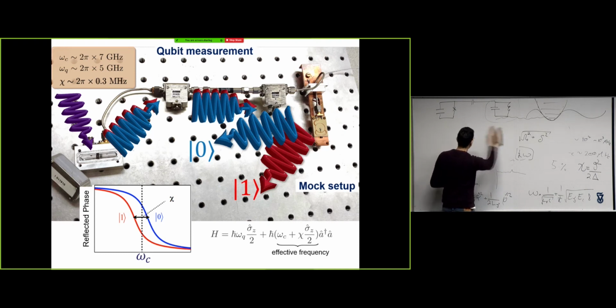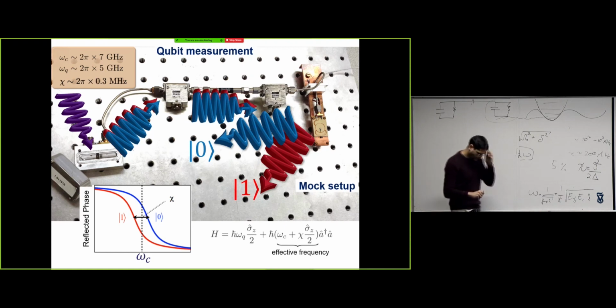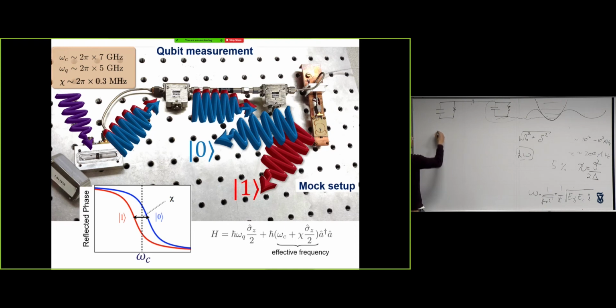Now, if you take a cavity, oh, I erased that, I didn't want to erase that. If you measure the response of a harmonic oscillator, what it looks like is this. So you have a cavity, and you can measure in two ways. This cavity has some coupling to the outside over here and over here. If you take a microwave signal or a light signal, this could be for an optical cavity, you can either send the signal and look at what is reflected, or you can look at what is transmitted.